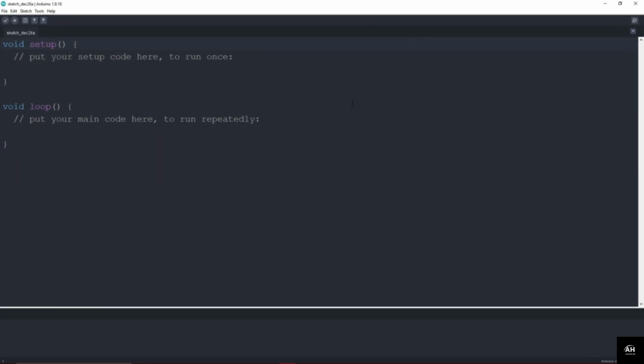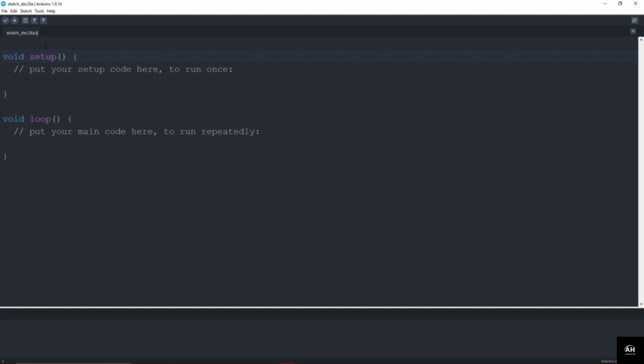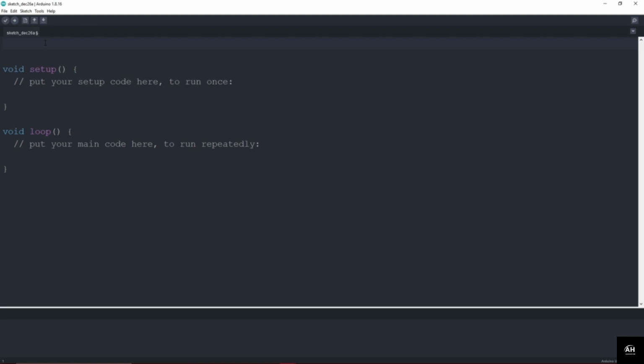And in here, before the void setup, we will first of all initialize the pin number that we are going to be using. So here we will define int LED equals 12. Basically we are defining the pin number that we are going to be using. It is in the form of an integer value, and it is pin 12 that we are going to be using to blink the LED and send the digital signal.